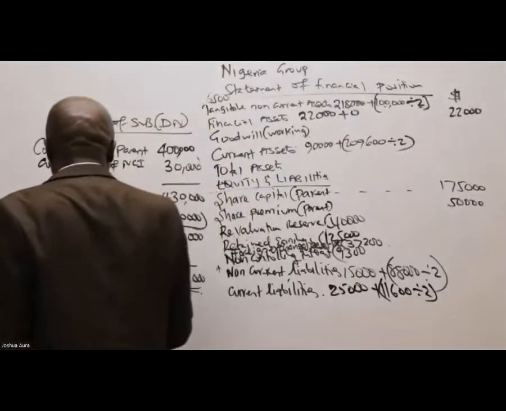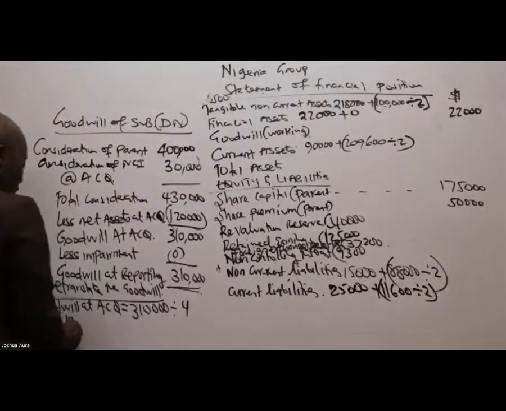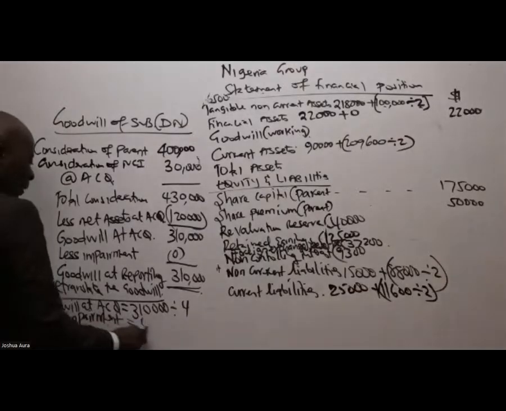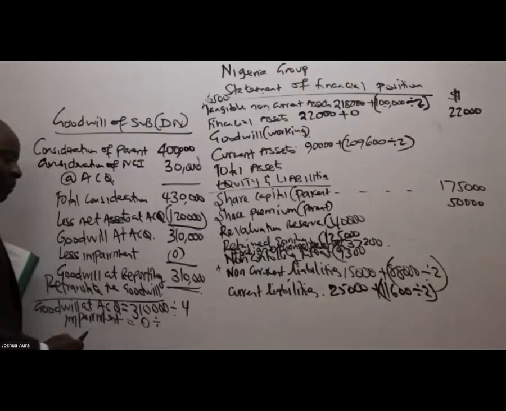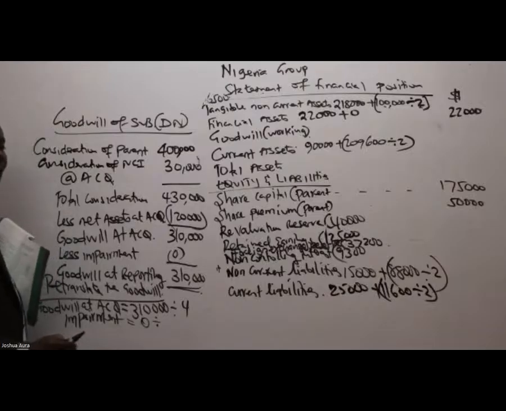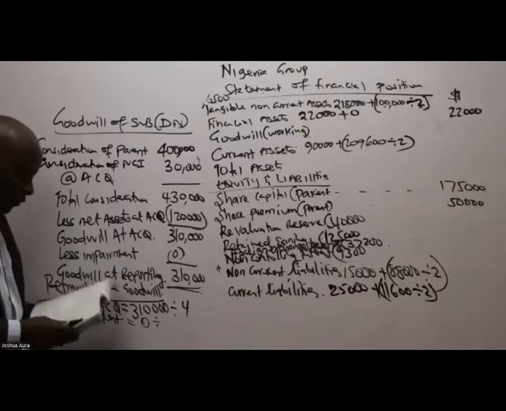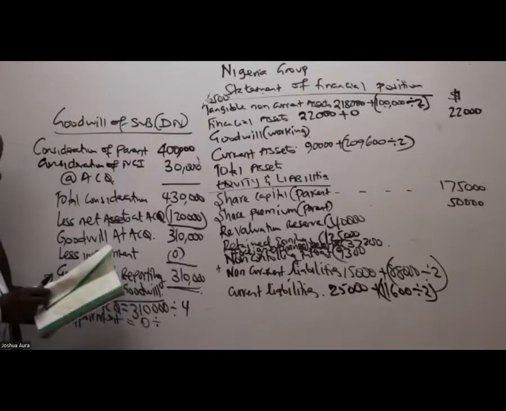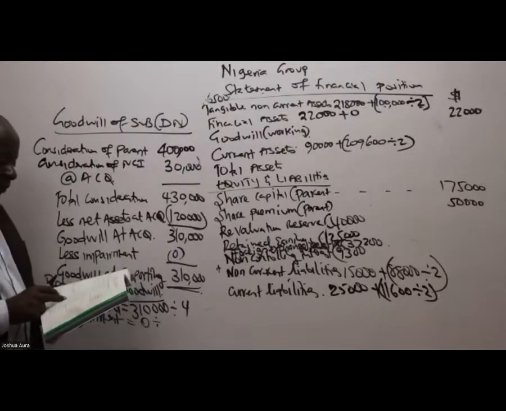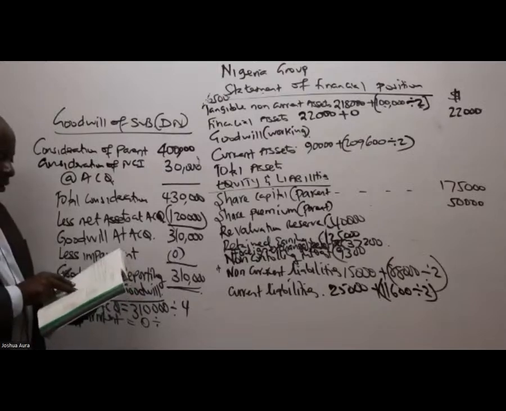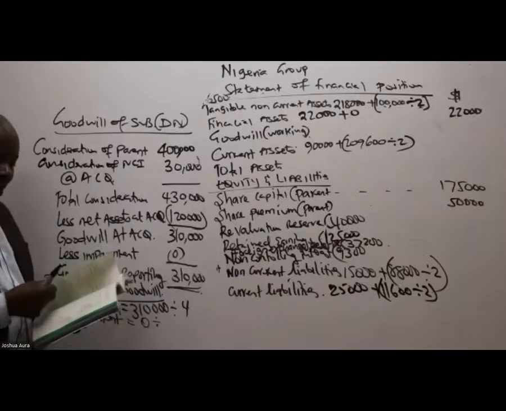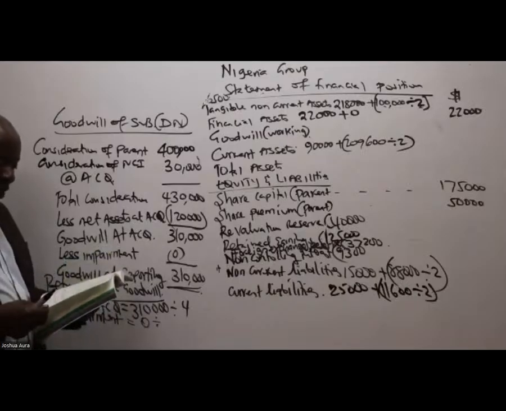And then we have impairment. Ladies and gentlemen, impairment is an income statement item. It is 0, but for your revision, impairment has to be translated always at average. What is the average rate for your revision, ladies and gentlemen? They are not talking to me. What is the average rate for your revision? Pata potea.